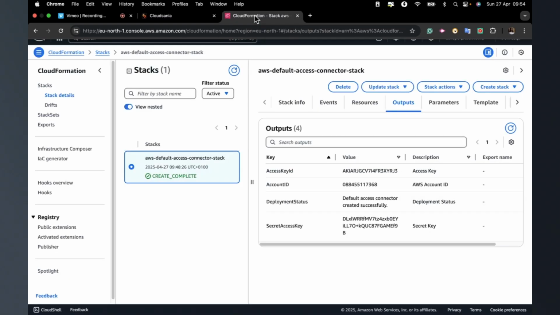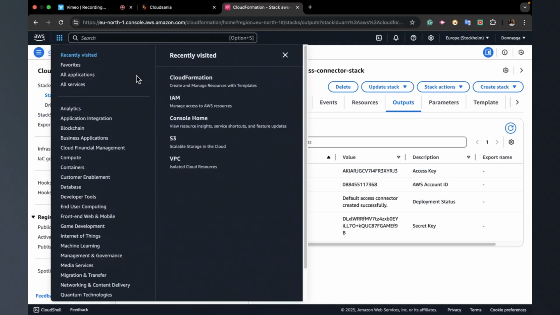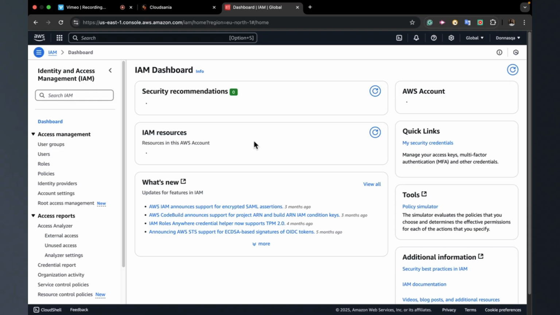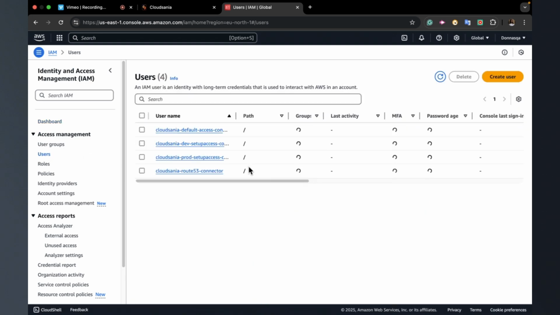Now we go to our AWS account and click on IAM user. And on our IAM dashboard here, we click on users. And yeah, these are the specialized IAM users that will be created inside your AWS account.